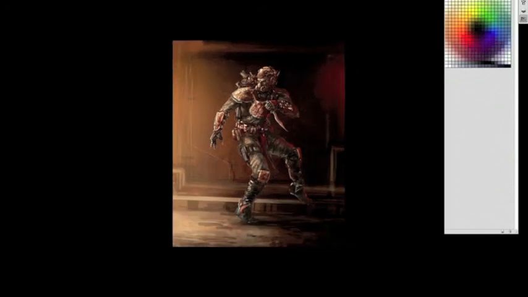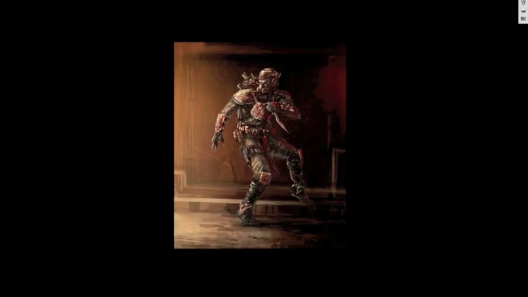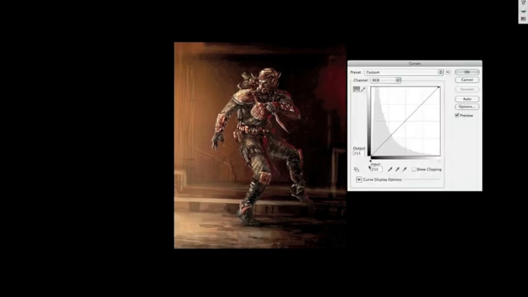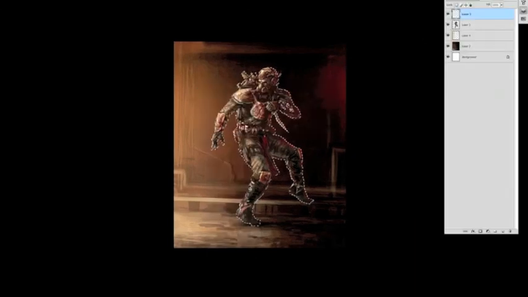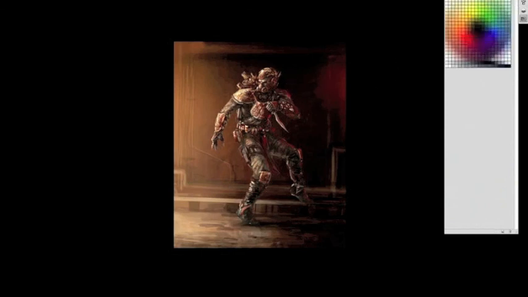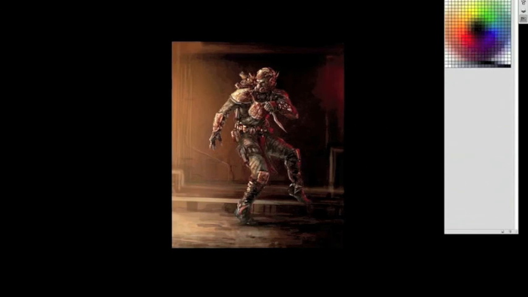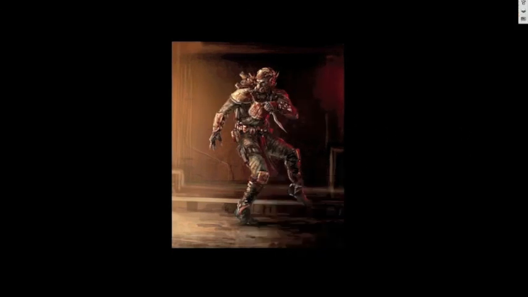Yeah, I think basically that's it. I'm just changing the levels again, just a tiny bit, and creating another colored edge layer just to add a bit more lights, a bit more highlights on the edges of the character. An orangey one on the left side and some reddish one on the right side as a final touch. So yeah, basically that's it. I'm just signing the piece and done.